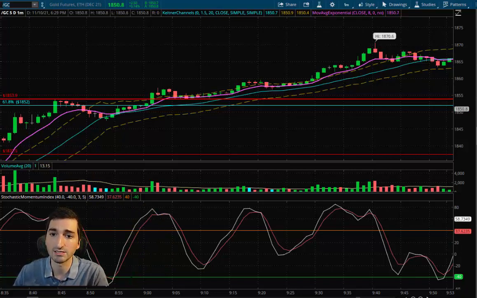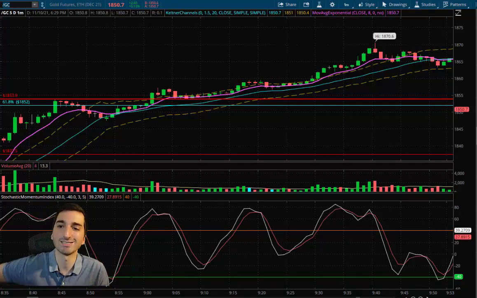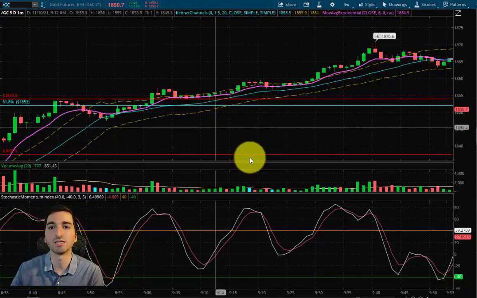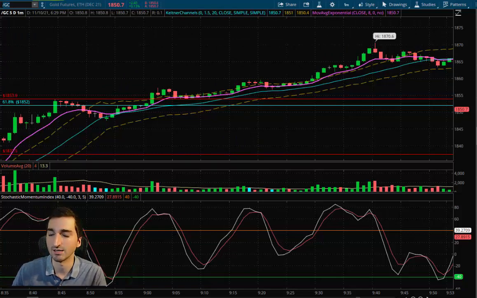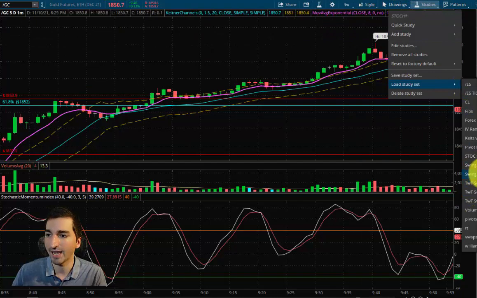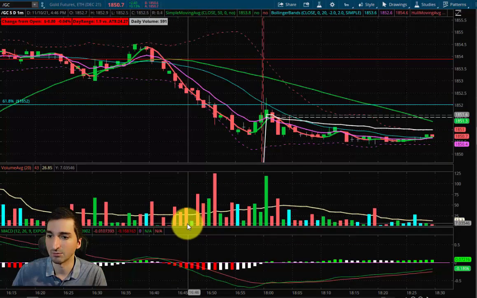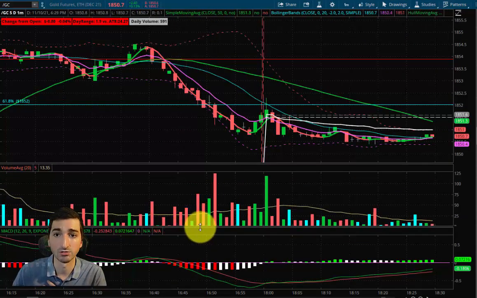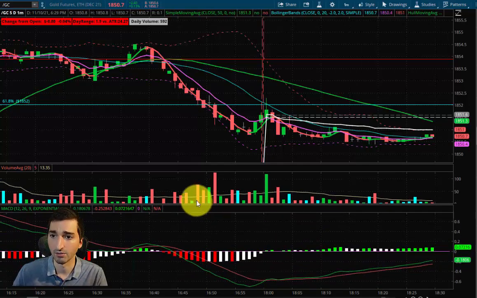And again, this is called the Stochastic Momentum Index. A lot of different platforms will call it the SMI, but typically it's under stochastics in whatever platform you're using. Okay? And then the last indicator, this is actually arguably my favorite just because I've been using it the longest. This one hits home, right? I started trading with this. The Mac Daddy of indicators, the MACD, and I'll load up a study set with it in it, and I'll show you guys how I use it, which is a little bit different than the norm here.